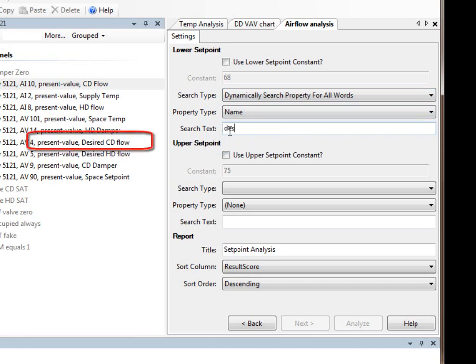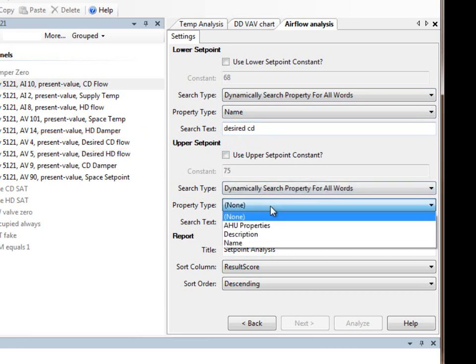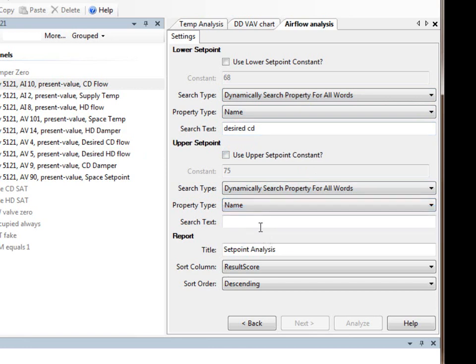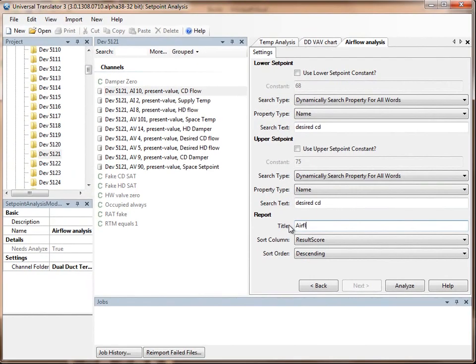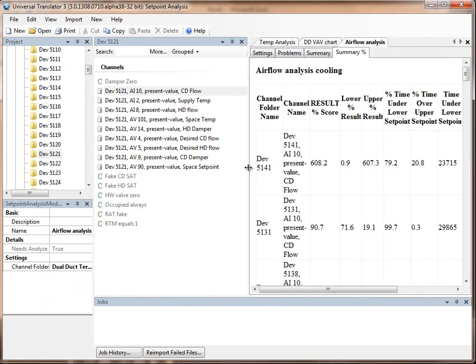So I'm going to make that desired cold deck flow, and the same thing down here. And I'm going to call it airflow analysis cooling. Okay? Analyze the data.